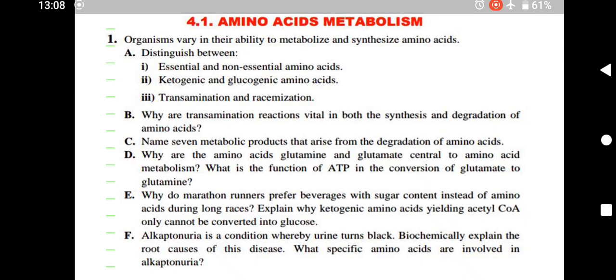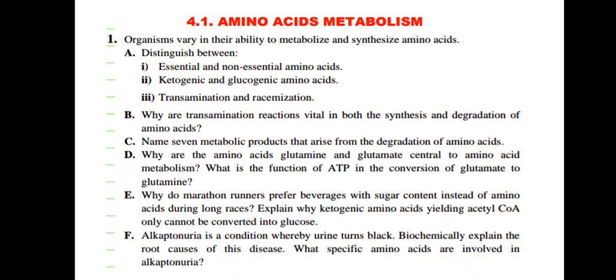So this is a very simple question because when you're talking about essential amino acids, you are talking about amino acids that the body cannot synthesize on its own. So these amino acids must be what? Must be obtained through diet. So amino acids that the body cannot synthesize on its own are what we call essential amino acids. Of course, there are different types of these amino acids that you may come across, all right? You can check out those. But what I just need you to understand is that the essential amino acids are those that the body cannot synthesize biochemically. So they must be obtained through diet.